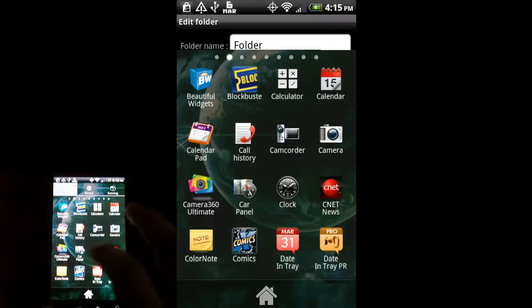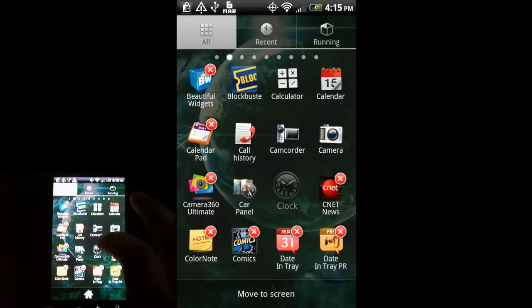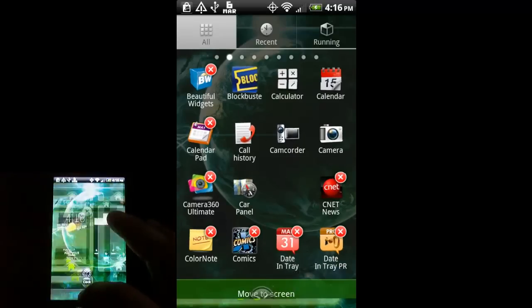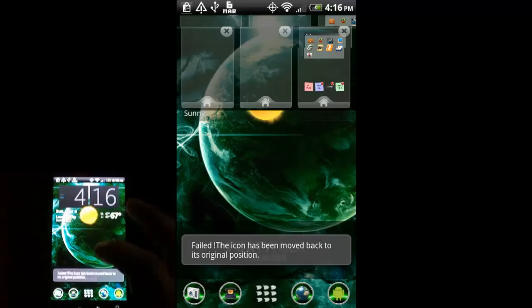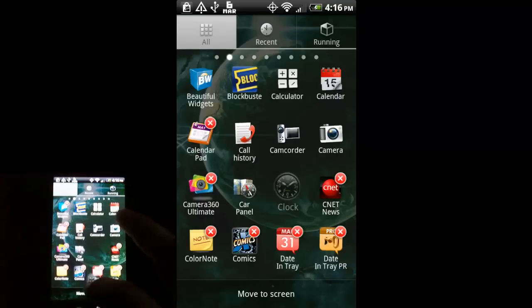And you see it pops the icons back onto here. Also, let's use the clock again as an example. If I move it down, move to screen, oops, I accidentally did it too long. Let's try that again.